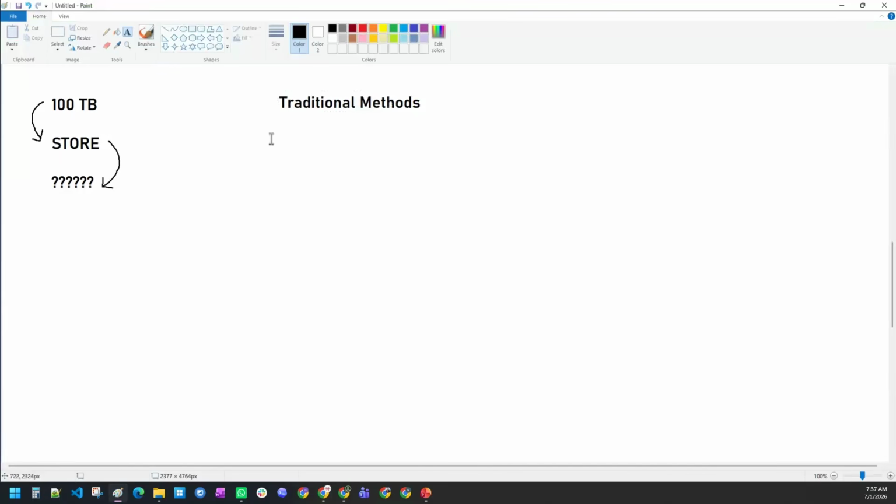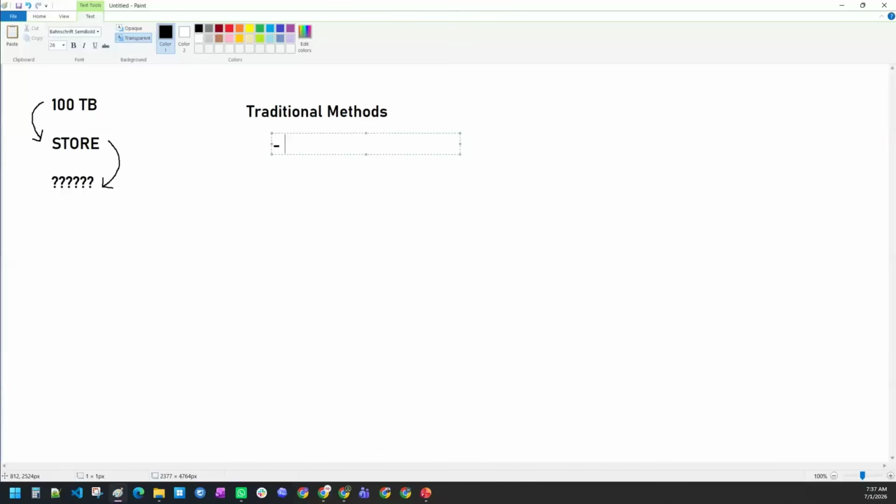But tell me, what is a traditional method? What are the steps involved? If we wanted to store this data, first we have to worry about purchasing the machines.